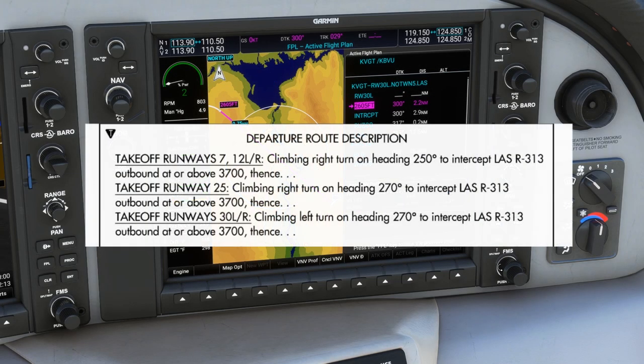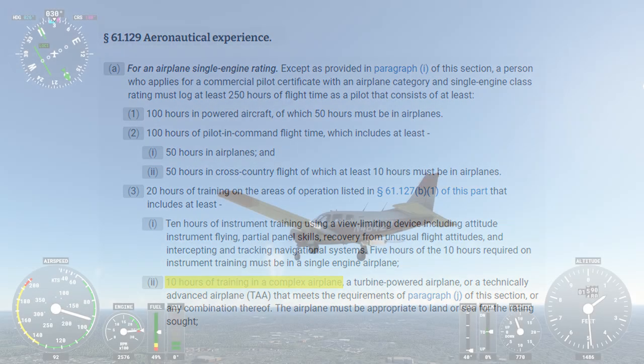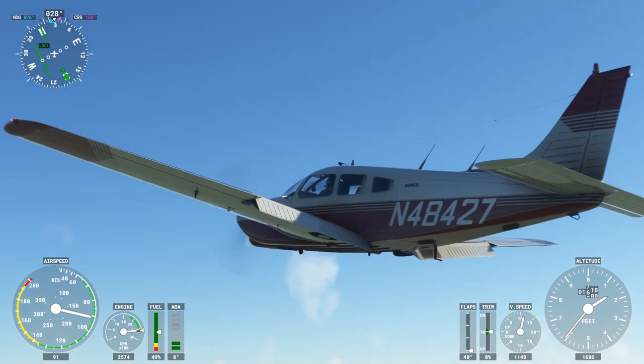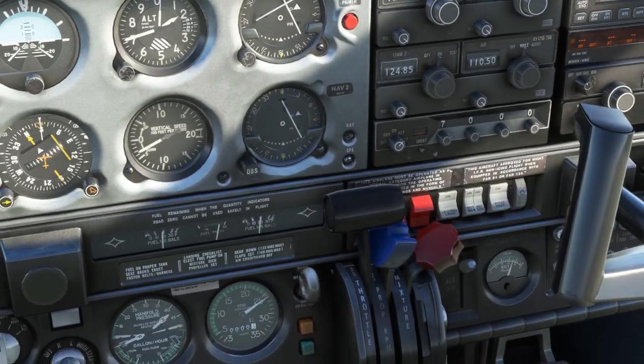The FAA has continued incorporating TAA training into the official certification standards. For example, pilots receiving their commercial certificates for an airplane single engine rating look to 61.129A for their requirements. It used to be that part of the requirement was to complete 10 hours in a so-called complex aircraft. So when I was time-building for my commercial, I flew a Piper Aero — complex because of its retractable landing gear, flaps, and constant speed propeller.